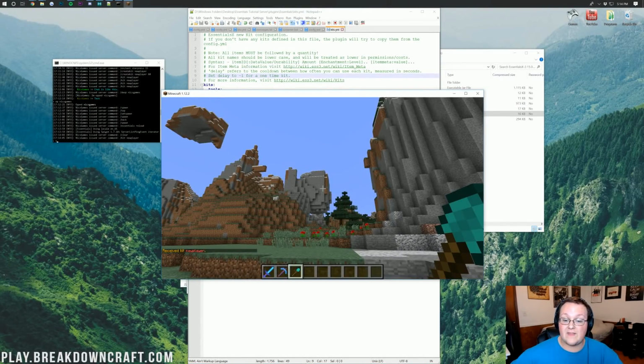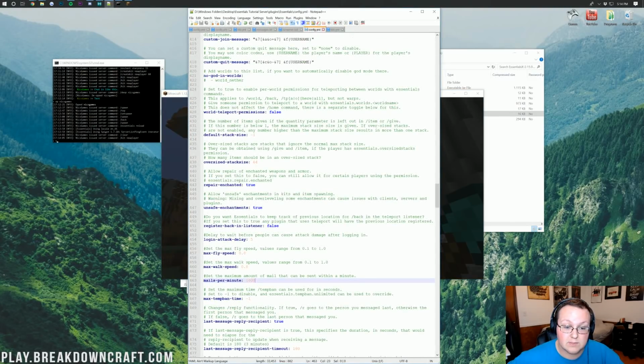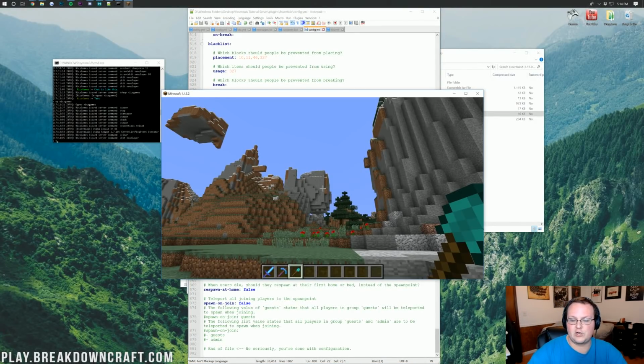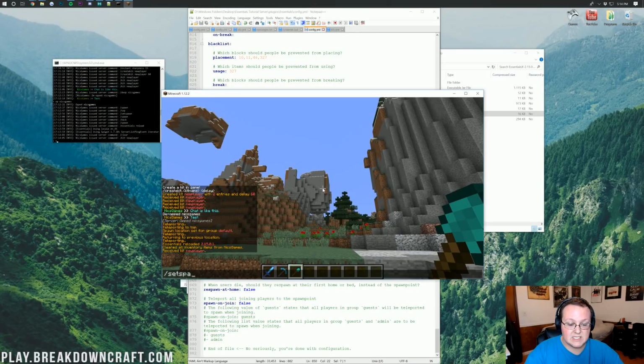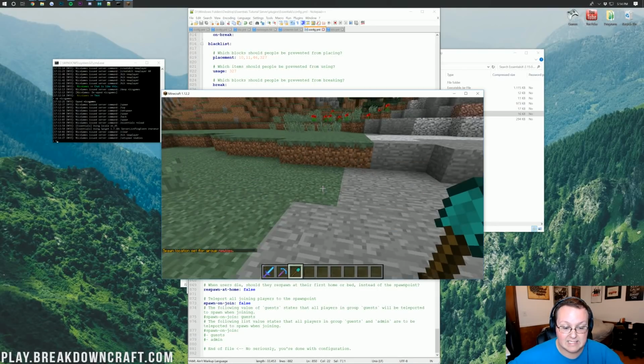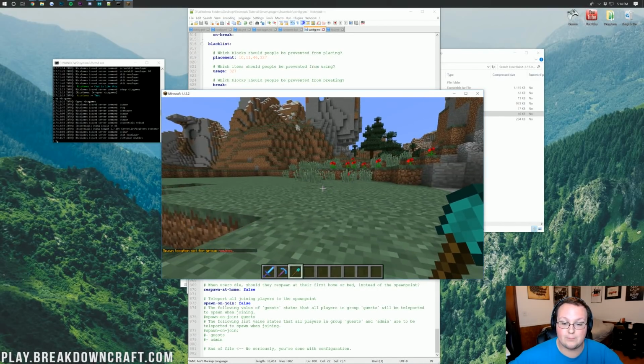But how do you set that newbie spawn? Well, first and foremost, I need to see what it was called. It was luckily at the bottom of our config, and we did call that newbies. So how do you set this? Well, pretty simple. Let's go ahead and just copy that, that way I don't forget about it. But you do /setspawn and then enter the newbies thing. So there we go. Set spawn location group for newbies, which is a new player joining in, is now here. Pretty simple stuff and pretty cool.